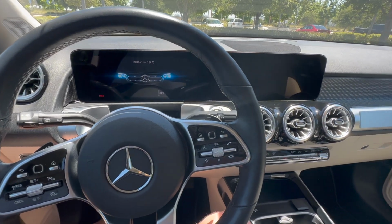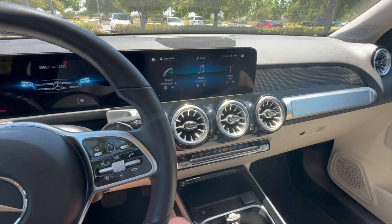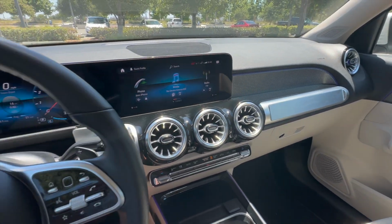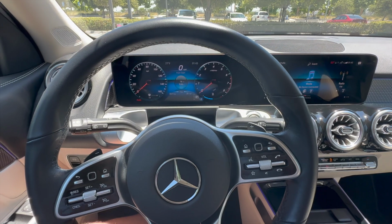All right, now we are in the GLB 250. As you can see, it is a nice place to be. They did a really good job of the design of this interior to make it feel like it's something special, which, you know, it is. It's a Mercedes and it should look like a Mercedes.